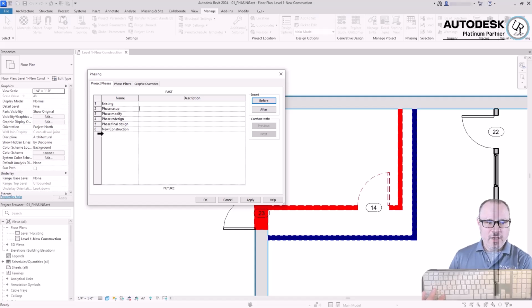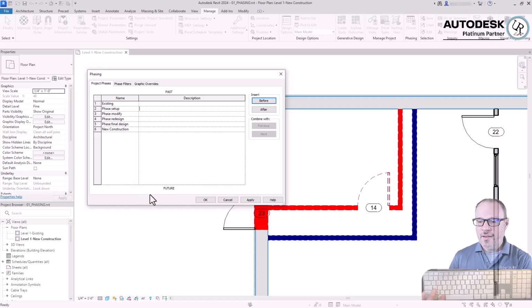If it's in different phases, it may get confusing on where it's located, how the phasing and the process of the project is generated. If you have specific phases in the building's construction that makes sense to use multiple phases, go ahead and use that.